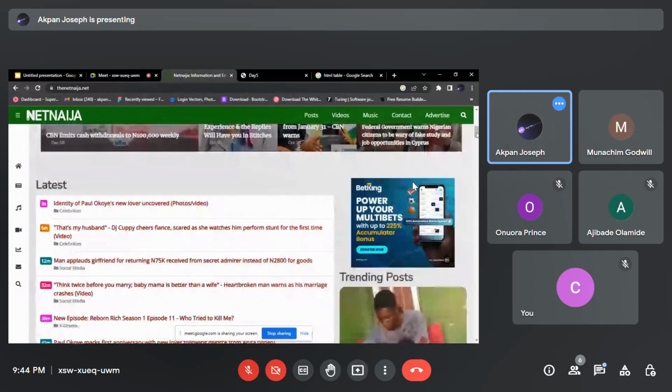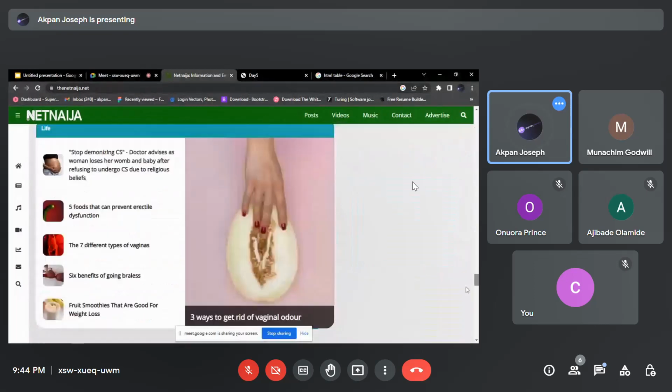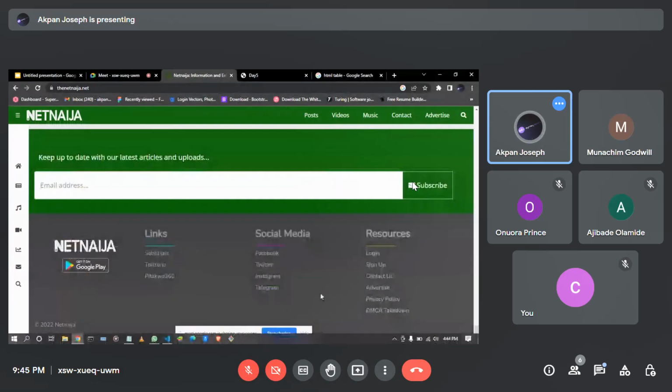Then inside the bar, then you have the aside. And last, at the bottom, you have your footer.